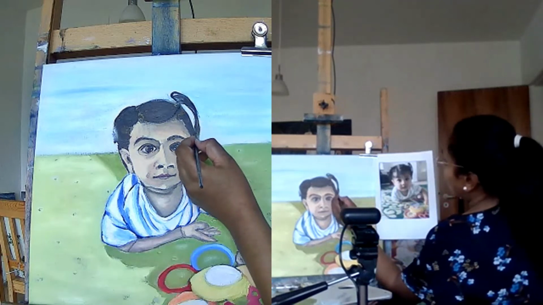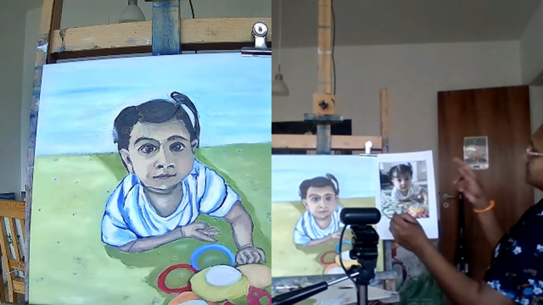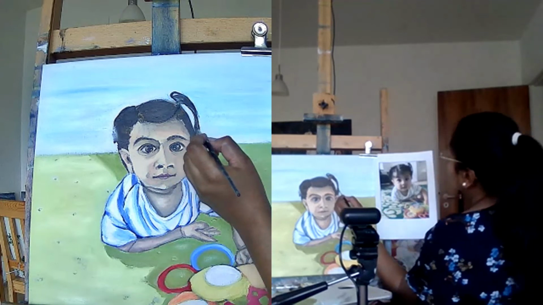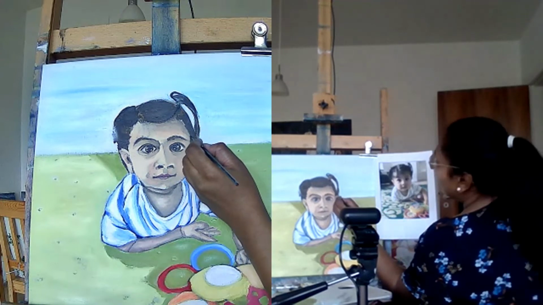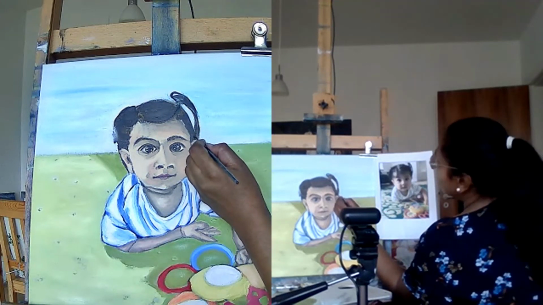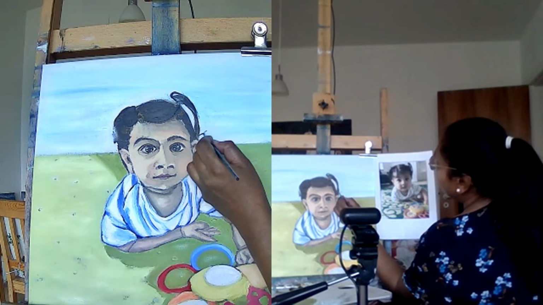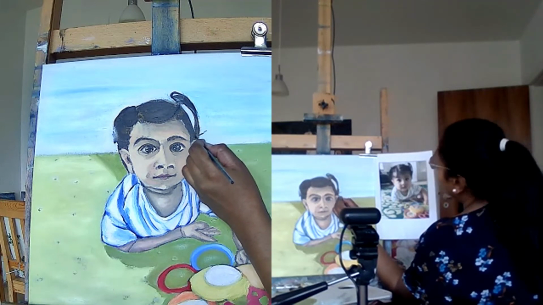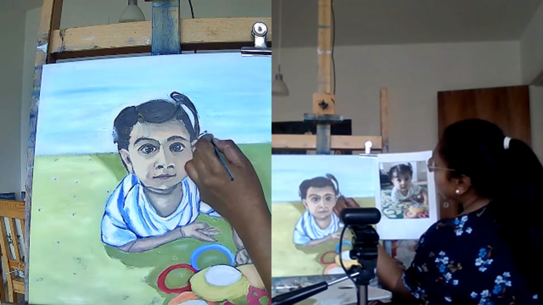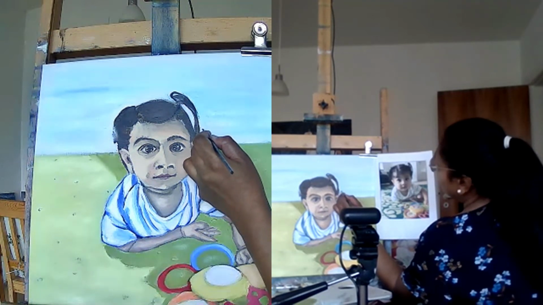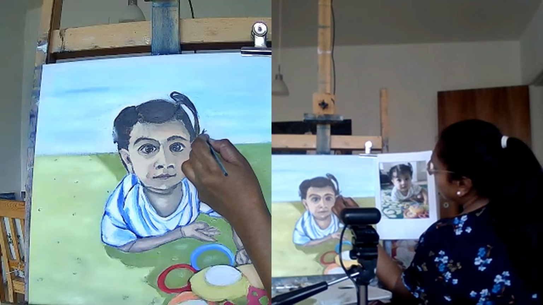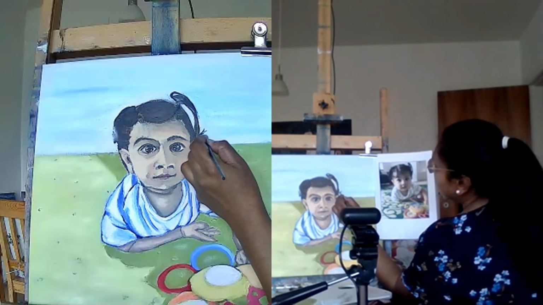So towards the left ear, what are all the extra things that we could have done there? There are hair strands coming across. These are smaller hair strands, so we could start placing them also. But remember, no thick lines. We don't need thick lines. Hair strands are smaller, thinner. So let's have them there.